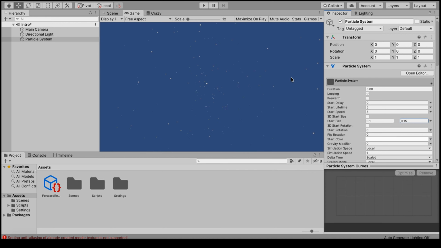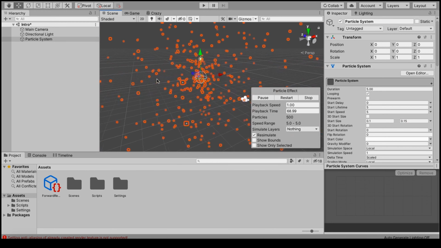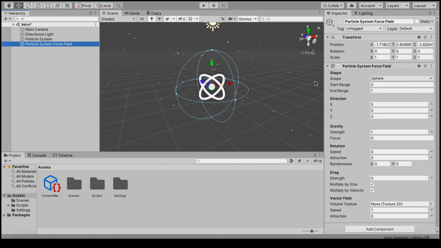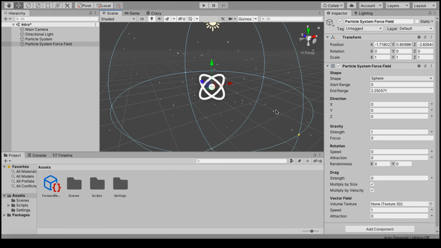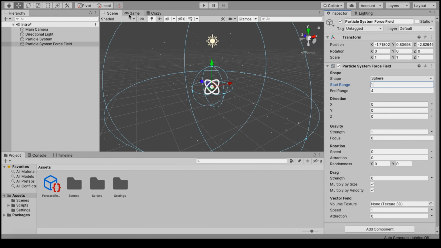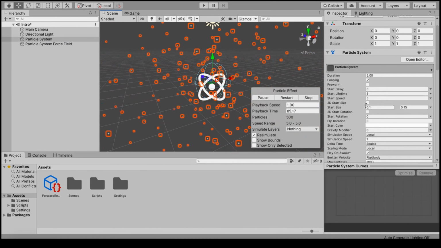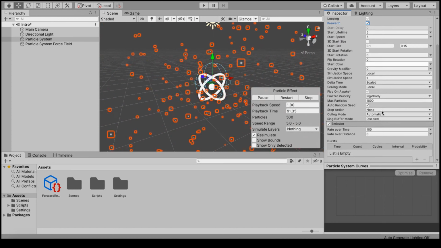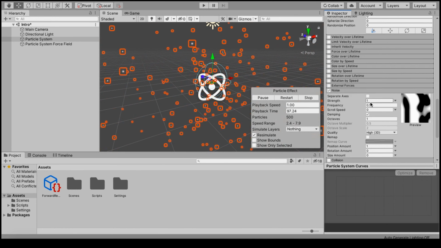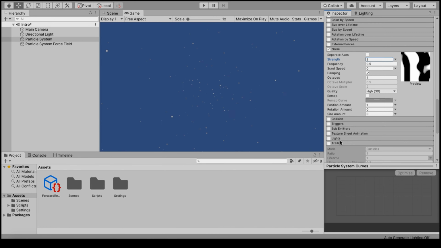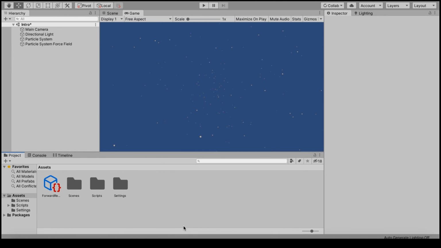I needed these particles to suffer from an external force. Adding a particle system force field would be worth it. I pre-warmed the particle system by checking the pre-warm boolean. This would make sure my particle system appears as if a few loops of the system were already simulated before it becomes visible. After adding some particle system noise and playing around with the intensity values, the chaos has increased.